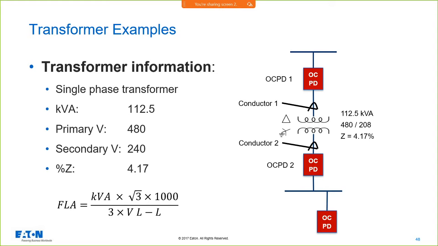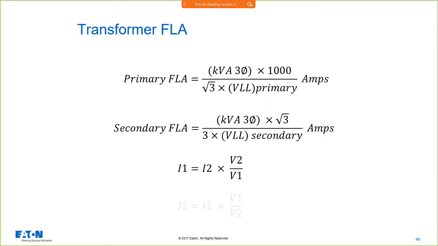All right, so single phase transformer, these are our numbers. There's our equation. I'm going to calculate the full load amps using my primary and secondary. Again, what I'm doing there is I threw you a little twist. I have the 1,000 in the top, but I didn't put it in the second. I should have put it in the second because I have kV. Actually, yeah, no, that 1,000 has got to come out of there. Yeah, I screwed that one up a little bit. I fixed it in one, but I didn't fix it in the other.